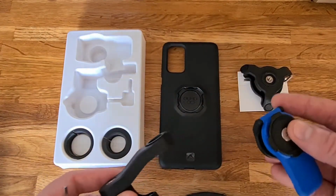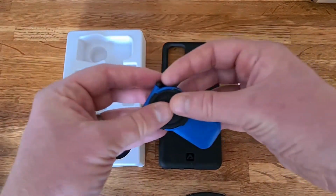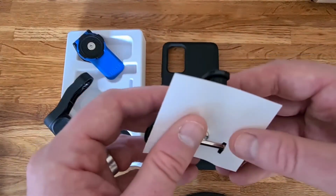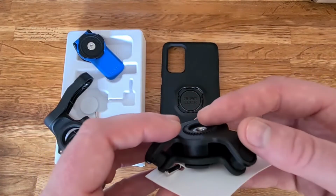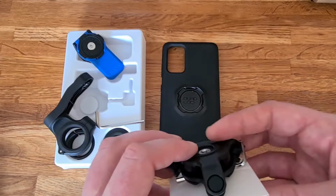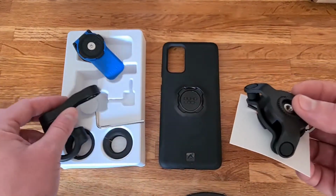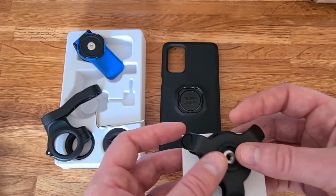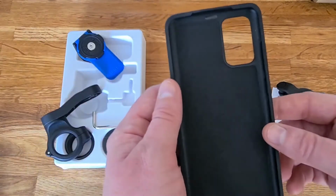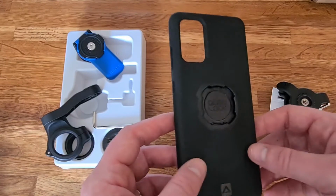Now obviously, as I mentioned, I've got the vibration dampener as well that I ordered, and you can see that here. Really looks straightforward. Again, it's just one Allen key, one screw or bolt, just to get that in place, and I'll have to check it out, but I'm pretty certain that'll just go on top of that and in between the little lever part. So yeah, again, dead easy. This is the case itself, so nothing too dissimilar to a normal phone case really.